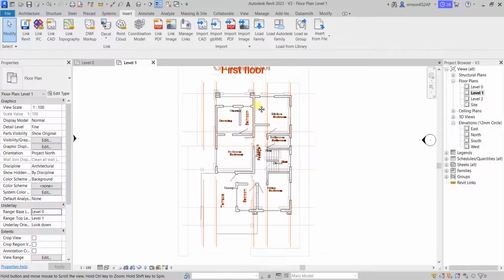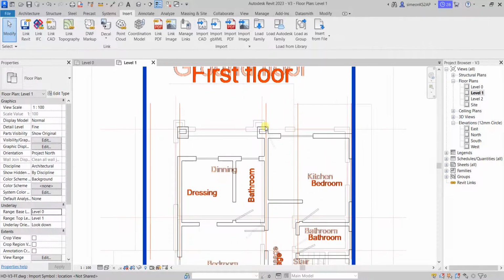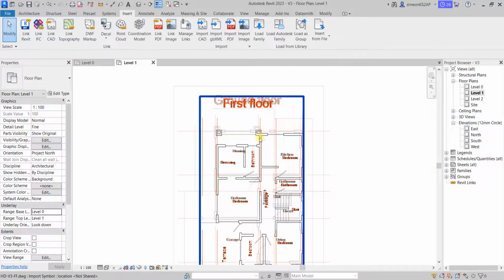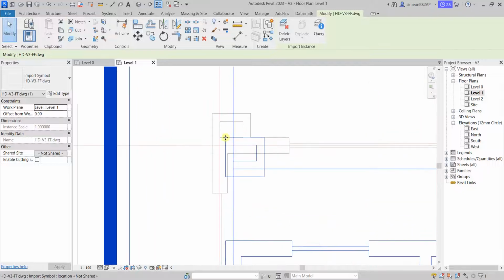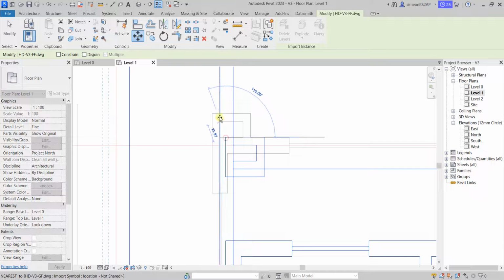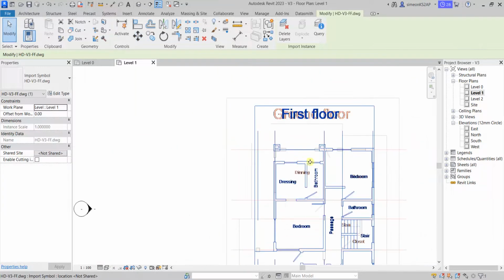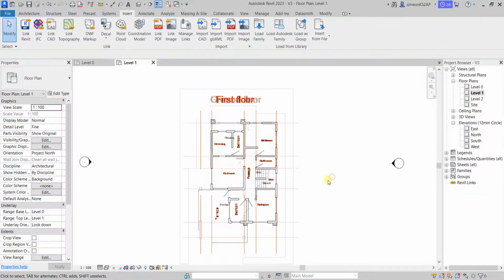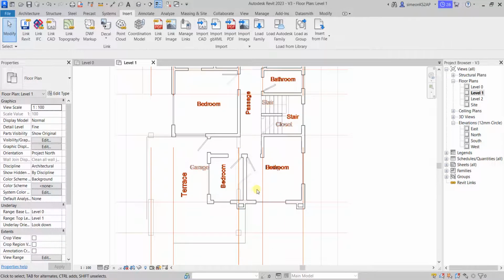The floors have to be aligned from the ground floor to the first floor. Now I'm going to select this one. I'm going to take this corner, move it, and place it at the corner of the ground floor. And now we are set.